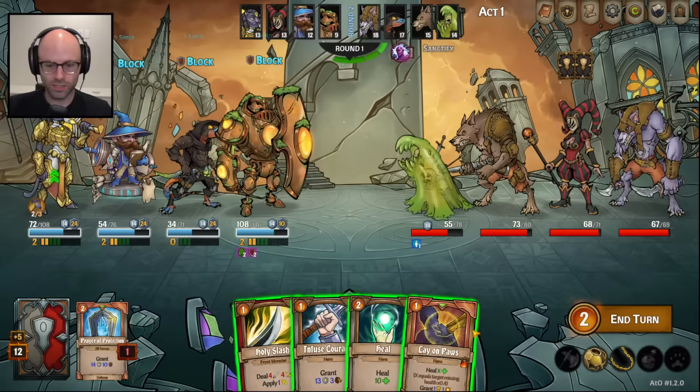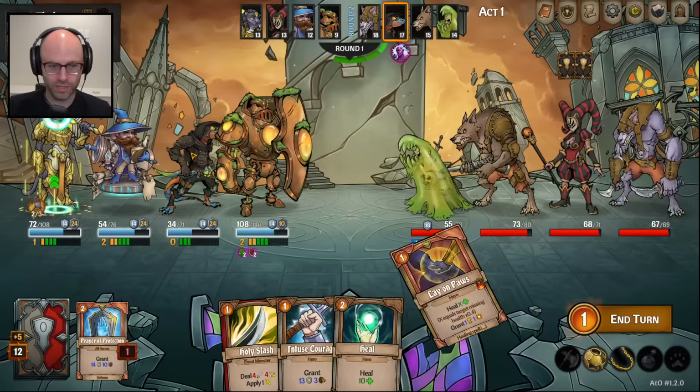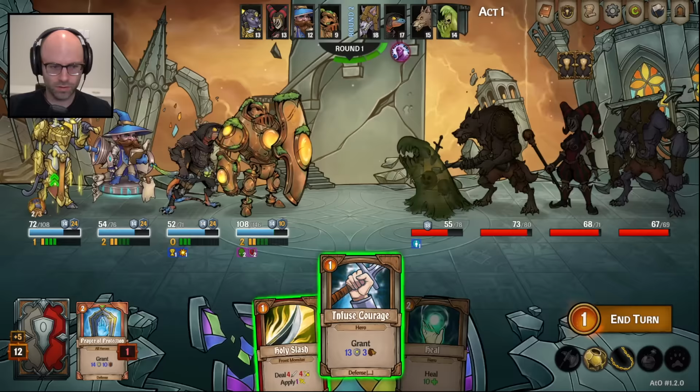We could heal. I mean, one energy heal for 17 seems a little bit better for me than like two energy heal for 10. And they now have Blessed Zeal. And then, I mean, honestly, who's going to... I'll infuse you with a little bit of courage on yourself. Why not? End turn.